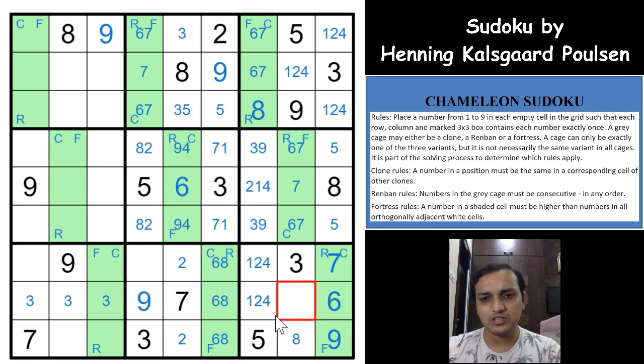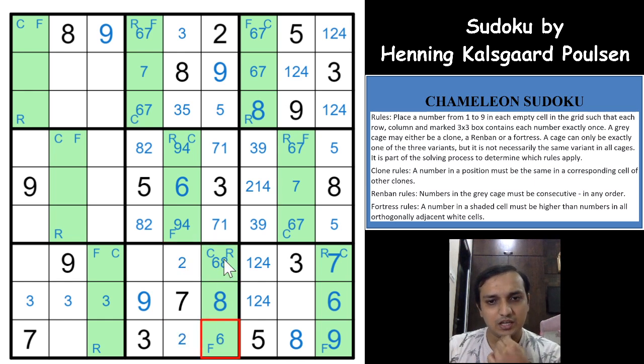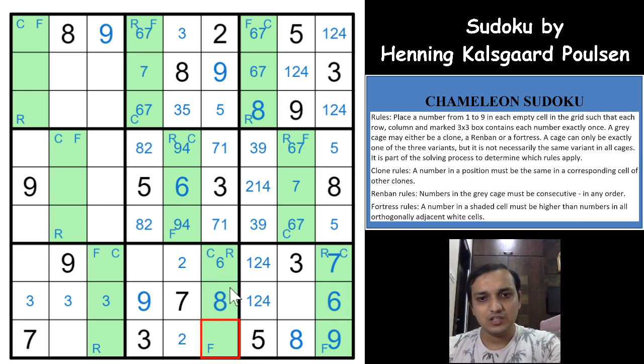Something smaller than 6 has to be here, which means 8 will be here, and we can eliminate 8 from this cell. And if you see now, something greater than 7 should be here in this cell, which can only be 8, right? So it has to be 8 here. And can you have 5 in one of these 2 cells? When you have 5 in one of these 2 cells, you need to have 6 in one of these 2 cells, right? Okay, it is still possible, but because of 5 being here, something greater than 5 will be here, which means it has to be 6, because 7, 8, 9 cannot be here, which means this has to be 6, and you cannot have a 5 here and here as well.